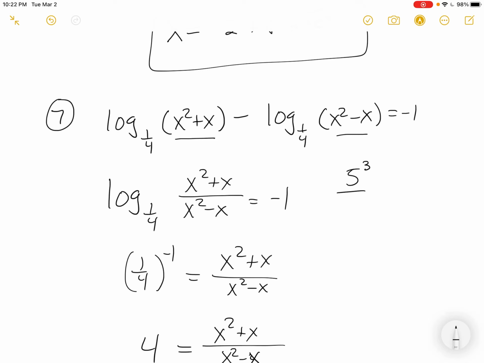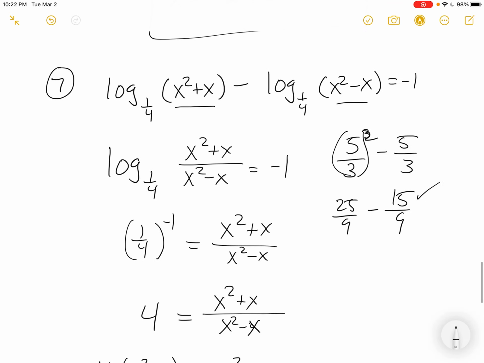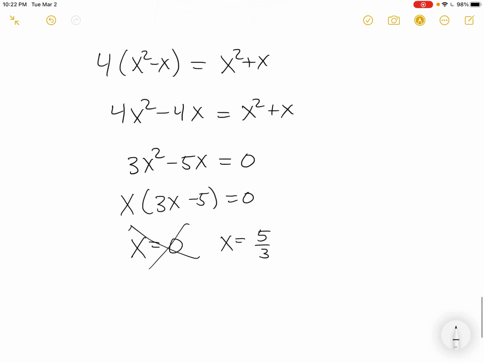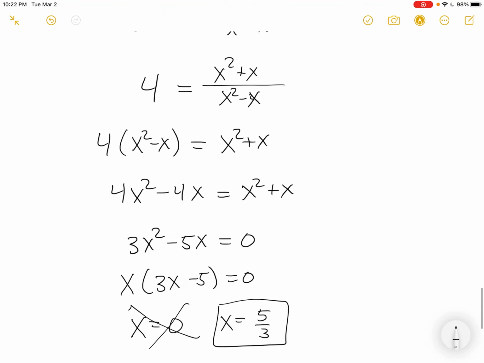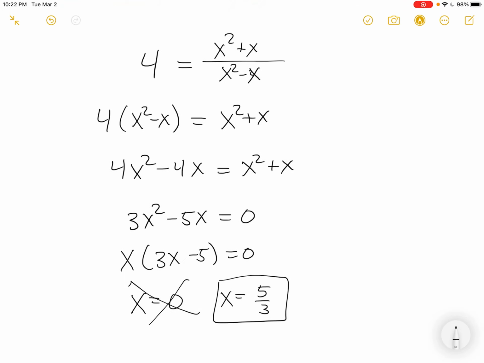So 5/3 squared minus 5/3. 5/3 squared is 25/9 minus 15/9. Absolutely, that's positive. It's just 10/9, so that's a keeper. It's definitely going to be positive over here because you take two positive things and add them, you're positive. So we're good. 5/3 is a keeper. It works in the domain. It solves the equation. Sometimes you keep both answers, though, so don't always think that you're chucking out one because there's plenty of times that you keep both. Seems though there's a lot of times where just one survived.